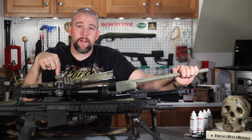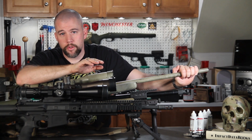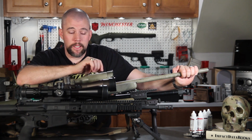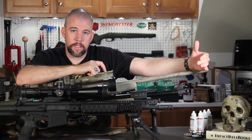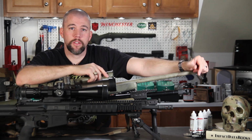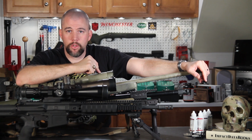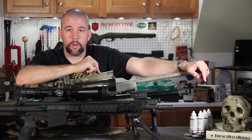We can compensate for that very adequately, so the flatter trajectory is not that big of a deal. What is a big deal is more velocity means less time in flight. Less time of flight equates directly to less wind drift. That's less time that the wind has to push your bullet. So what you'll see downrange is a faster shooting cartridge will have less wind drift than a slower shooting cartridge.